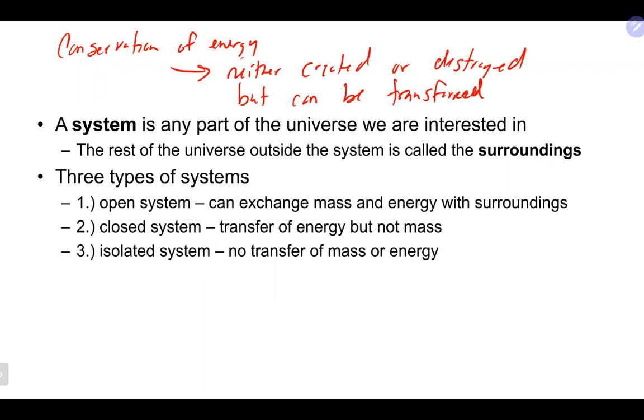So one really important idea of how we think about energy is that there's a perfect transfer of energy from one place to the next. And there's basically two things that we oftentimes look at. One is the system. The system is the part of the universe that we are interested in. For us, the system could be your test tube, it could be your beaker, it could be whatever you're working with. That is the part that you are actually interested in. Everything else outside of that system is considered the surroundings.